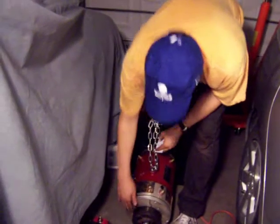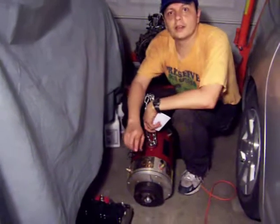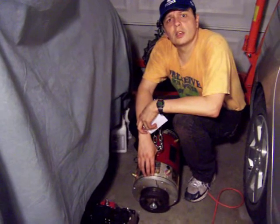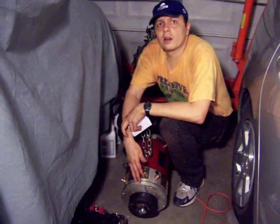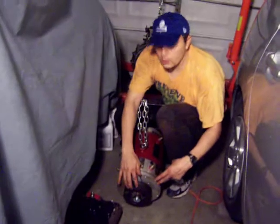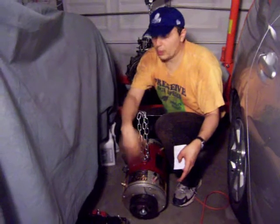So I have a front pulley now, and in the future I'm going to get another plate here to mount the AC and the power steering. I decided not to do that for the beginning, because those two elements are not really required to test the electric car. Once the electric car is working, I'm going to then get the second plate and use the pulley to then work the AC and the power steering.